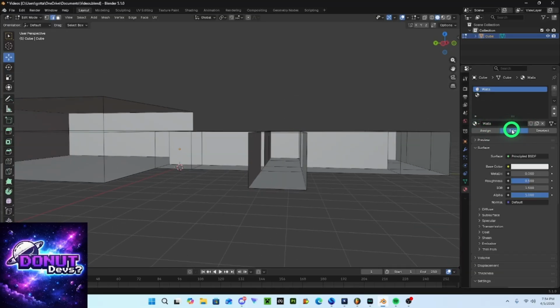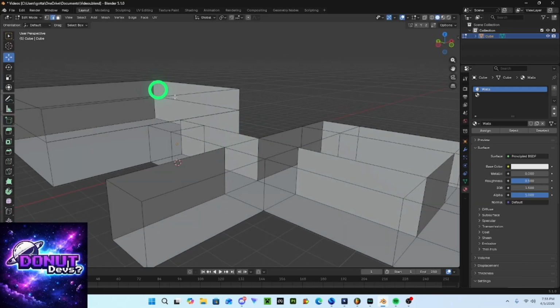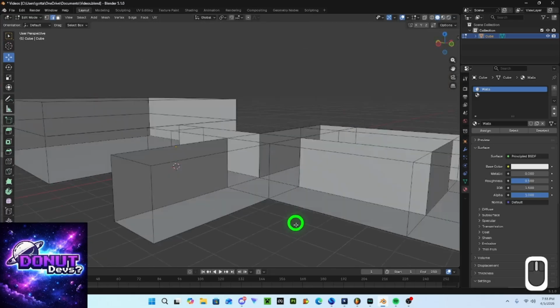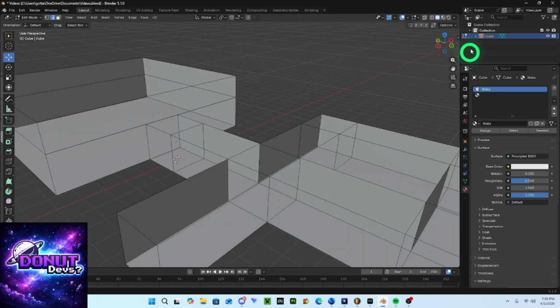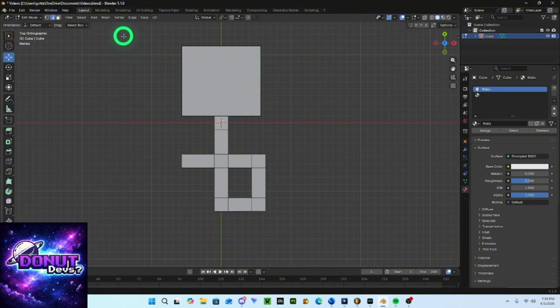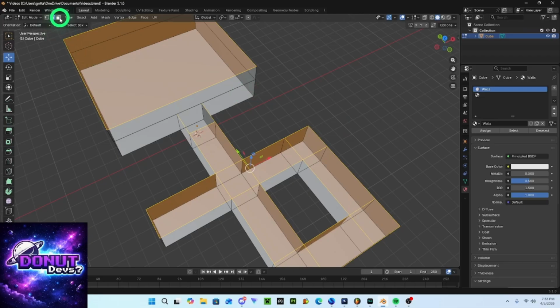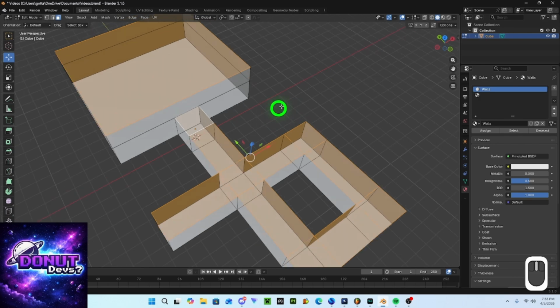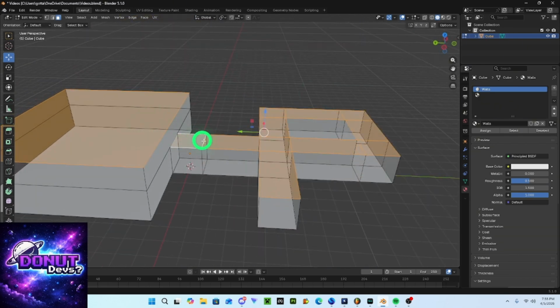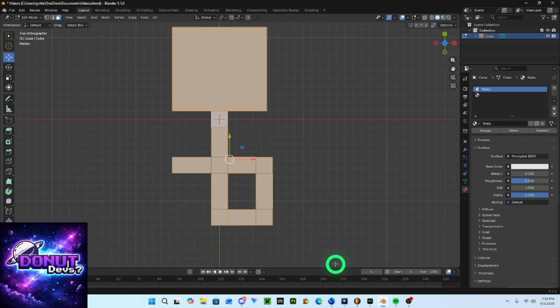And see, if we click select, it selects the whole thing, which is not exactly what we want because we have a roof and a floor. So now what we're going to want to do is click this little Z up here to go to the Z axis and drag and select everything. Make sure you're on the face mode. You could either click up here or click 3 on your keyboard to select the face modes. And just make sure all of these now are selected by clicking on the Z and dragging over.